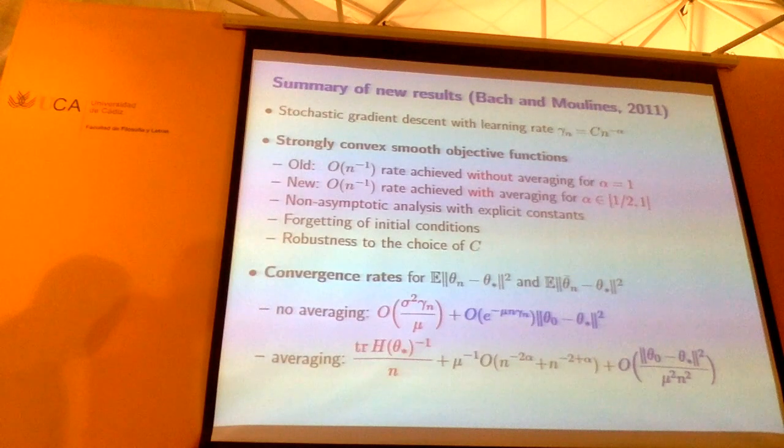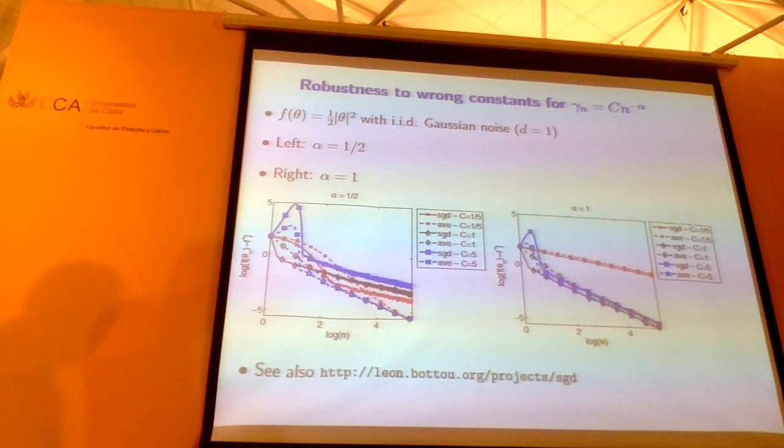This just highlights the fact that the convergence is proportional to the step size. So if your step size decays slowly, you converge slowly. If you look carefully, this is a slope of minus 1/2. In the log plot, 1 over n to the alpha is a line of slope minus alpha. And as you can see, if I increase the constant in front of the step size, I go slower. If you look very carefully, this is a geometric sequence, 1/5, 1, 5, and this is a linear spacing in the plot. So the final performance is proportional to the step size.